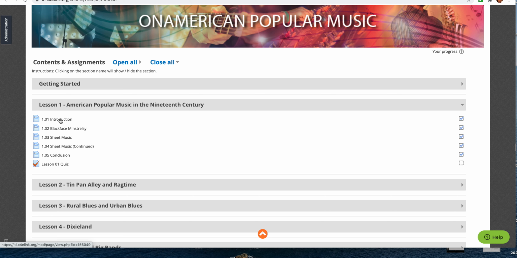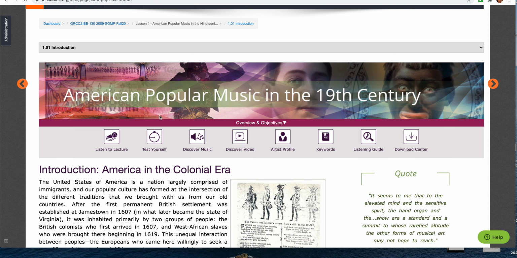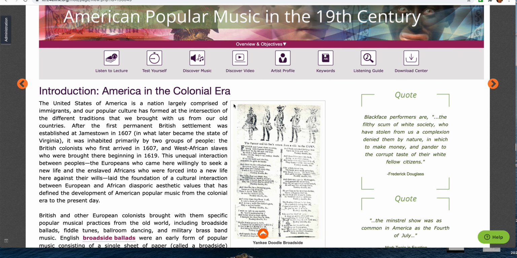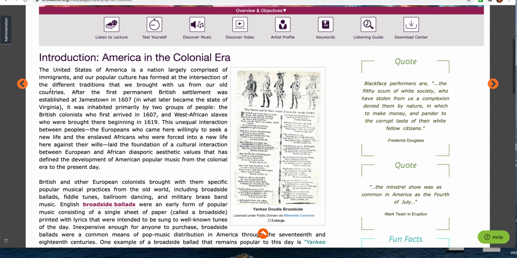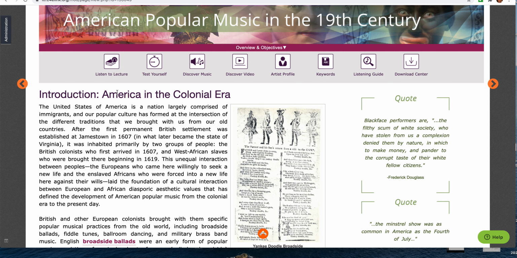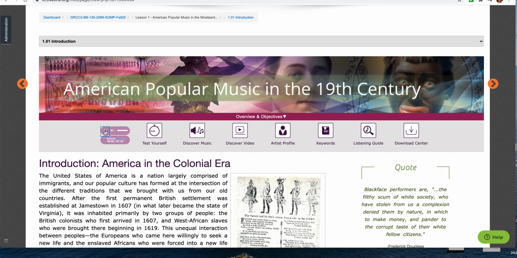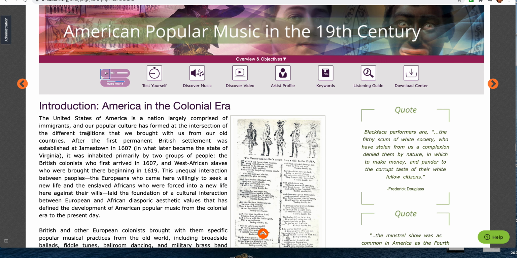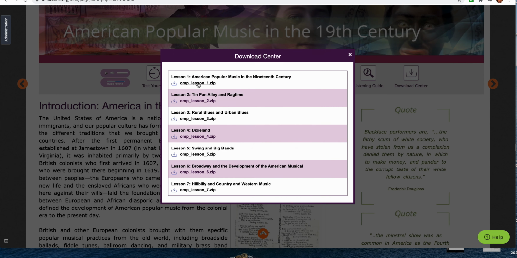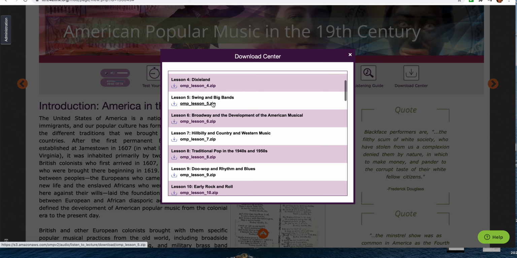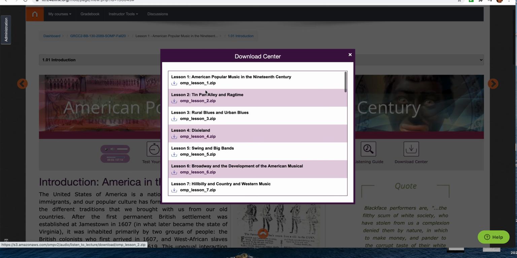All right. I'm going into the introduction, and you can see, so this just opens up, and you have text here, and this is basically, you can read this online. Now, if you would prefer to listen to it, here you can listen to it, and you can actually just click Introduction. It will play. Another way you can do this is if you want to download it, you can download the MP3s. So there it is right there. So I can actually download each one of these.